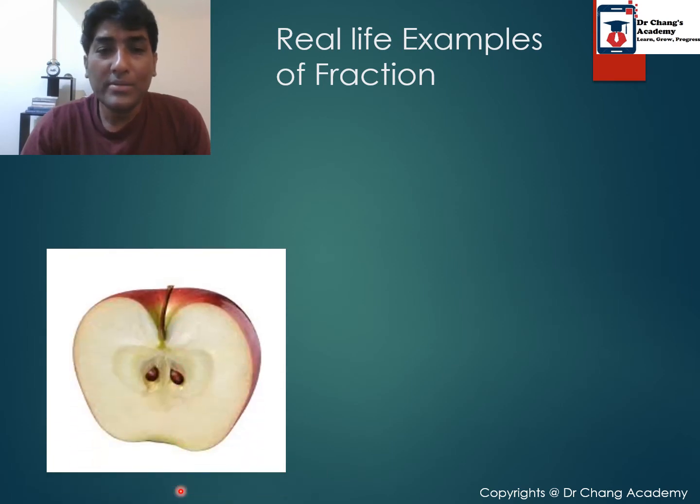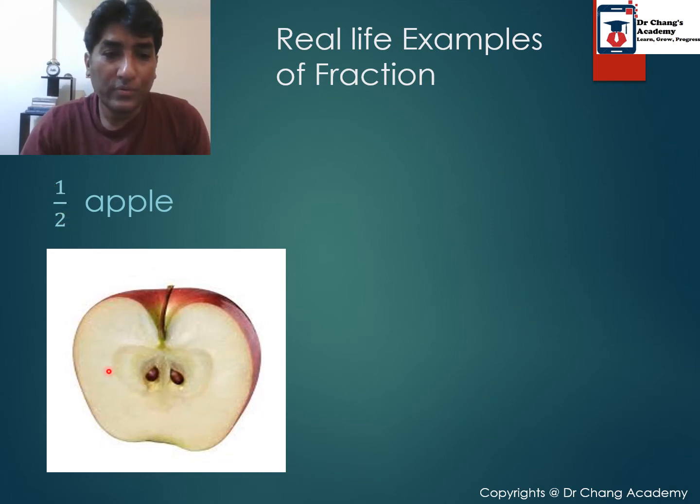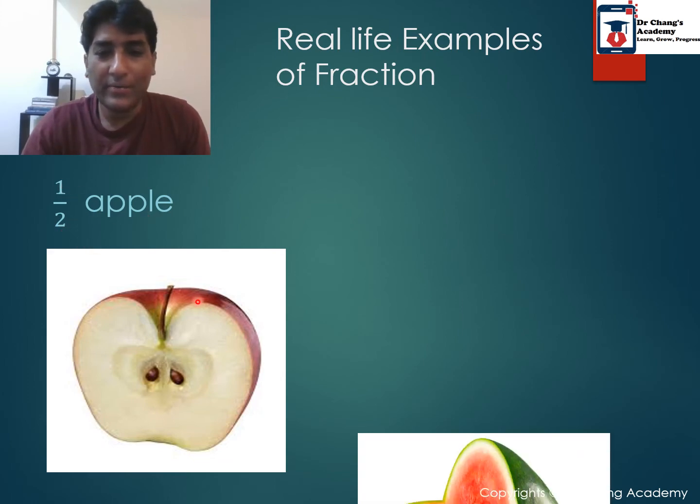Okay, so let's look at some real examples. So this is half an apple. We can see half here. So how do we show it? This is one half, so we just write 1 here. Then to show half, we put 2 in the denominator, which says that this apple was divided into two equal parts, and one such part we have here. So we just read this as half an apple. So 1/2 means half.